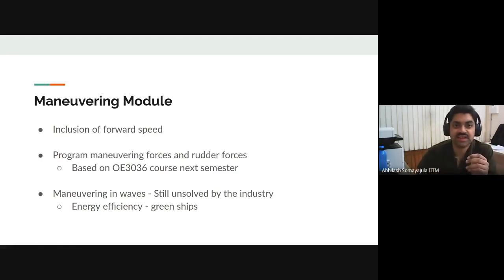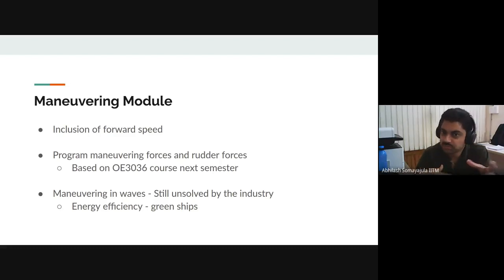So problems in that area are called maneuvering in waves, and it's a very challenging area because you have to design a framework where we are able to deal with sea-keeping modes and maneuvering modes together. And the challenge is the sea-keeping modes are generally faster. Sea-keeping generally refers to roll, heave, and pitch, and they are in response to the waves. So those motions are on the order of seconds. But then your maneuvering comes in surge, sway, and yaw, and it's on the order of minutes.